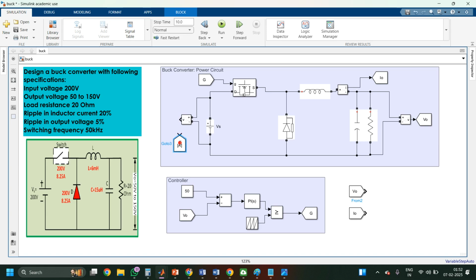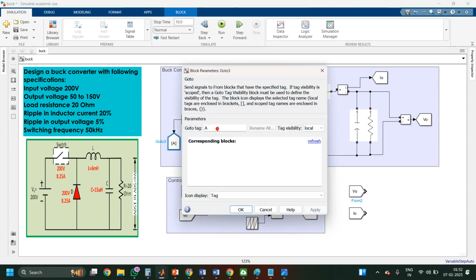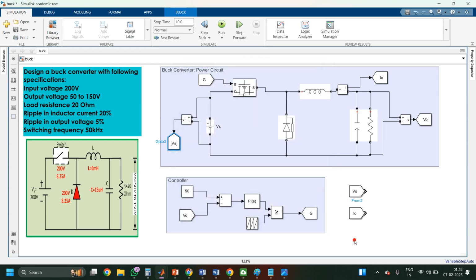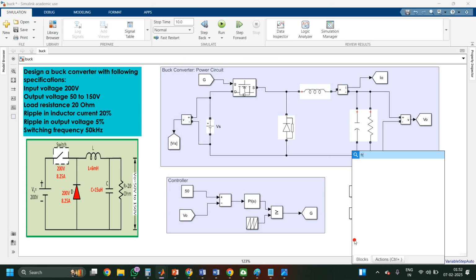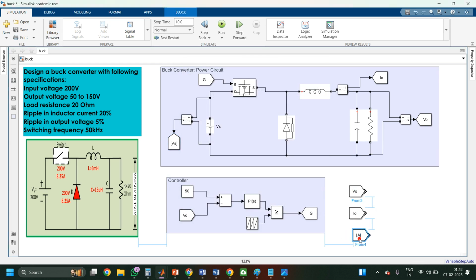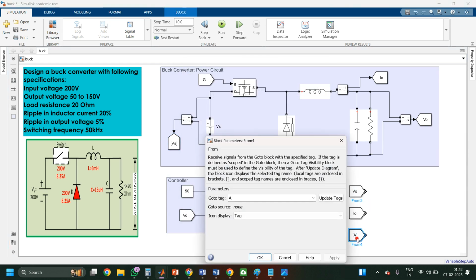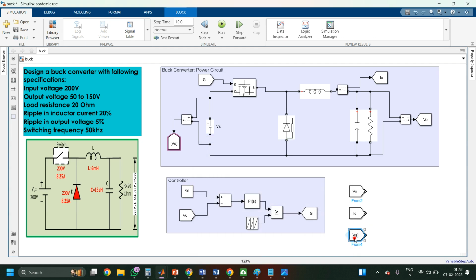Okay, so this go to block I will connect here, and what is this? This is my source voltage. So I will give this the name VS. So V0 by VS is nothing but, so I will take the block of from here, the value which I want is Vs.